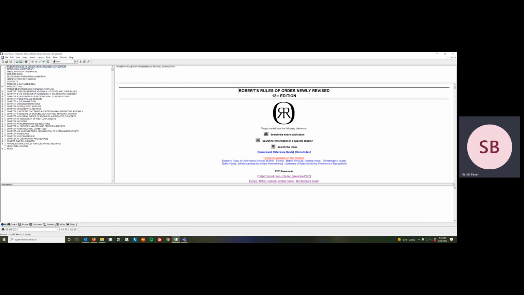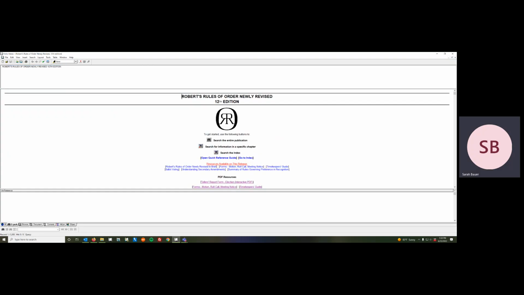The first one, All, will show you a tri-split screen with your table of contents on the left upper side, your content of the document itself here on the right middle side. This is a navigation pane at the upper center that shows you as you navigate through where you are in the document. And then across the bottom is the hit reference list, which only shows material if you are running an active search. The search screen will show you, after you've been running a search, the highlighted terms that are part of your search.